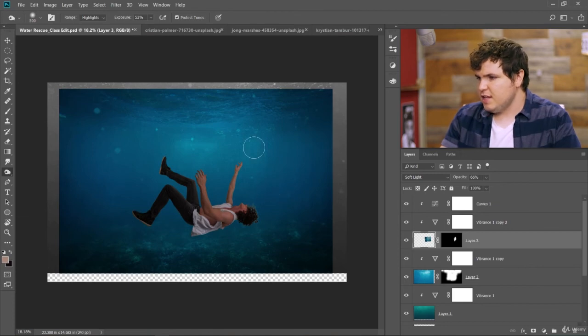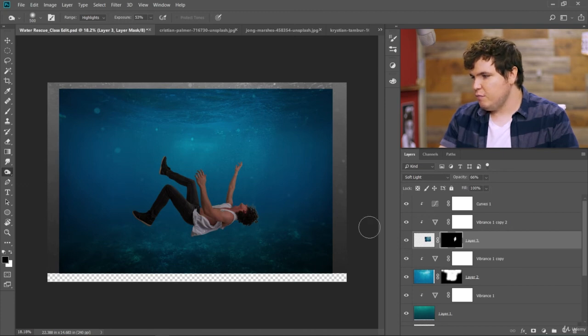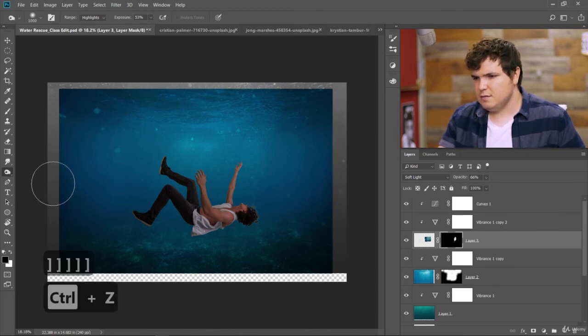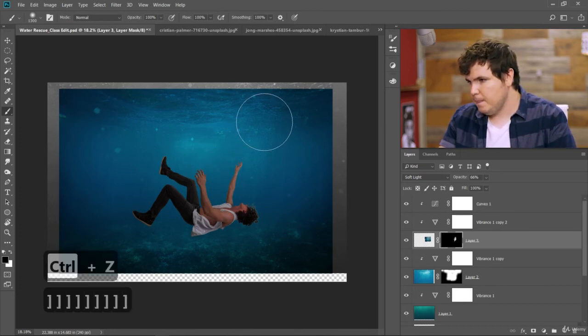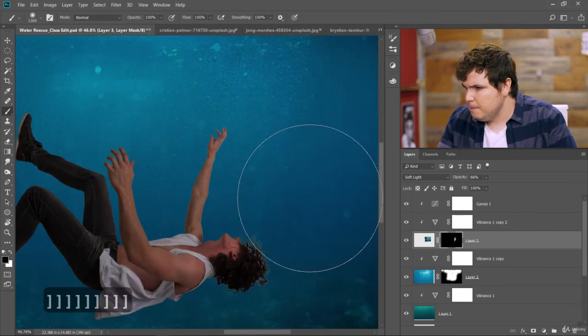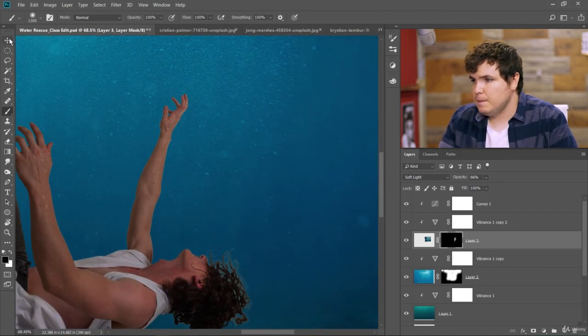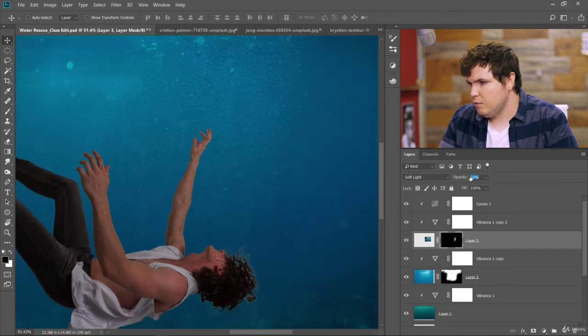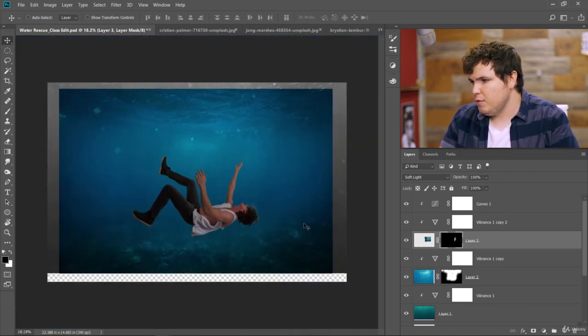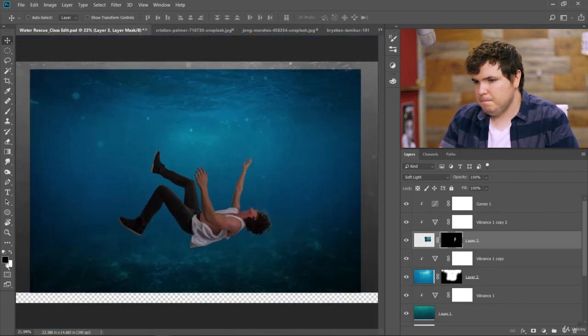Great. So now we just have some more bubbles, more area specific bubbles, I guess. I'll play with the mask and kind of bring it down even a little bit more. Oh, that was my smudge tool. I want my brush. Okay, maybe if we bring the opacity here up a little bit. Yeah, we'll bring the opacity up and just mask out a little more.